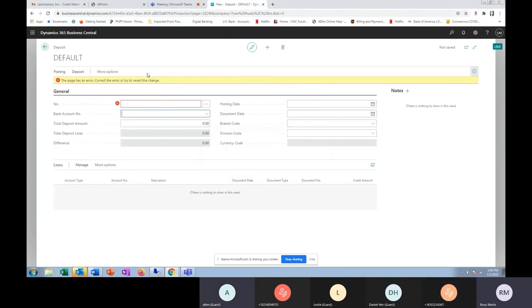And starting number. Do you have any preference for the numbering? Just put in one number and zeros. D, P, and then a lot of zeros. Is that fine? Yeah, sure. Yeah, I think so.